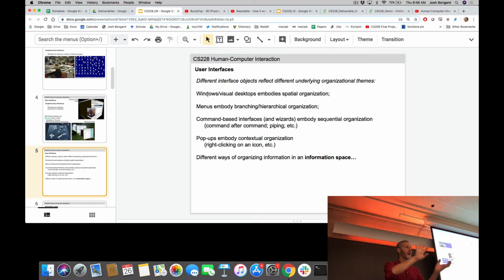So BumpTop tries to hide a lot of things, which is sometimes useful, but other times we want to spread things out, have multiple windows open in parallel, and very rapidly copy and paste from one to the other, or organize our windows. Often we're very good at organizing information in a two-dimensional plane. We want to be able to see everything, sometimes. Other times, we want to rely on the human ability to organize information hierarchically. So in that case, we may want to rely on menus and drop-down menus.